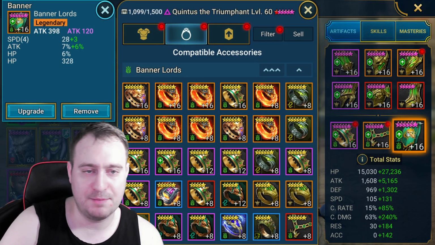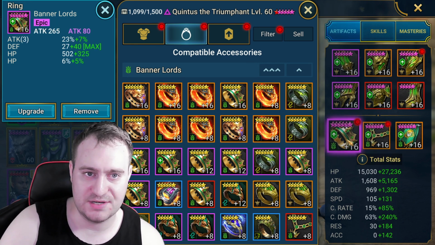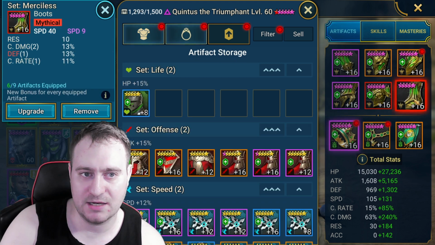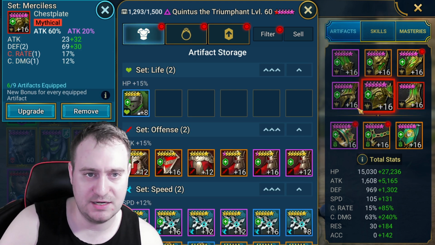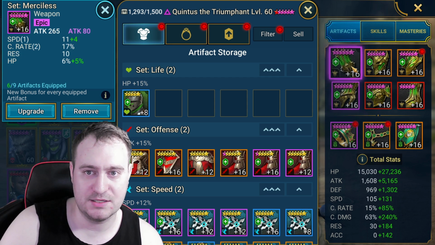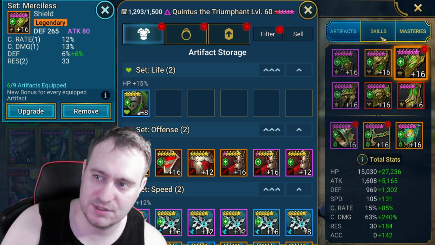So we have an attack banner here with attack substat. We have critical damage with ascended, so obviously we're going out with full maximum damage. We have attack substat with attack percentage, speed, attack chest with attack percentage, critical damage with critical damage percentage, and then critical rate and speed across the board.